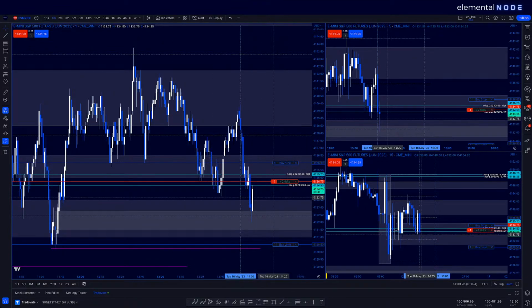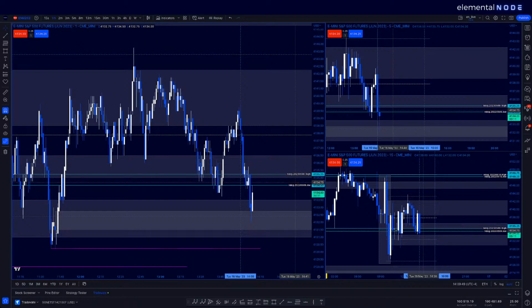I don't like the way it's retracing at the moment. Tempted to close it. Profit. See here. I don't like this. I like the way it retraced. Right, I'm just gonna close it there, guys. Yeah, that's unfortunate, but it is what it is. I just don't like price action today.